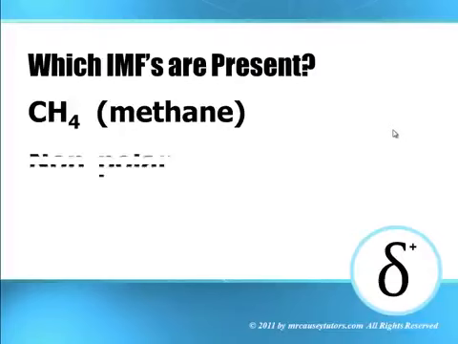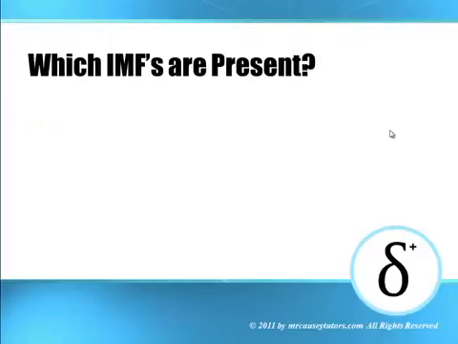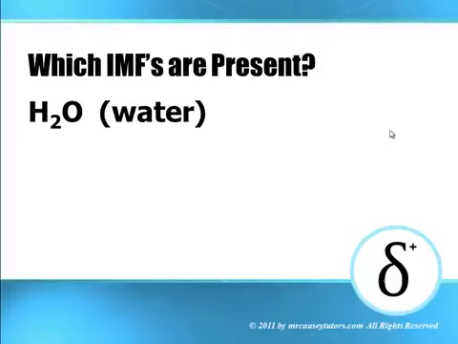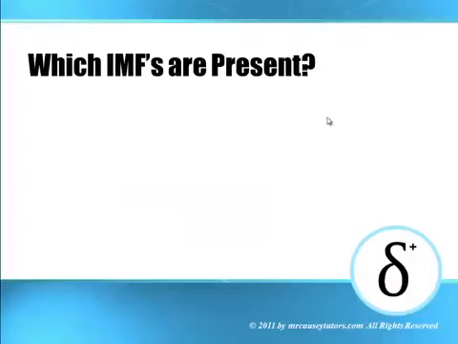Which IMFs are present here? Well, it's nonpolar, so dispersion forces only. Can't have dipole-dipole or hydrogen bonds unless it's polar. Let's look at another one. Water, H2O. Water's polar. It has dispersion forces, dipole-dipole forces, and hydrogen bonds, and makes it very strong. As far as IMFs go, they're nowhere near ionic or covalent bonding.